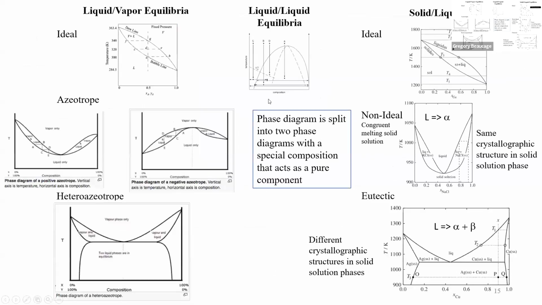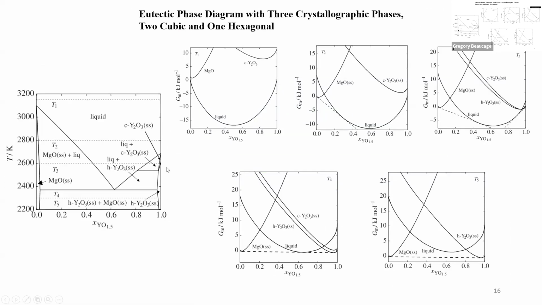So when you get to the eutectic, which looks like something you couldn't really make that way, you have three phases here: two crystallographic phases and a liquid. And in this case, there's a third crystallographic phase. Each of them has a Hildebrand equation, an x ln x term, and then an interaction parameter term. Those curves shift with temperature in different ways. They can be symmetric or asymmetric, depending on the terms you put into the enthalpic term, and that makes them change.